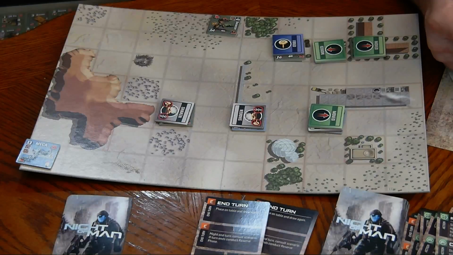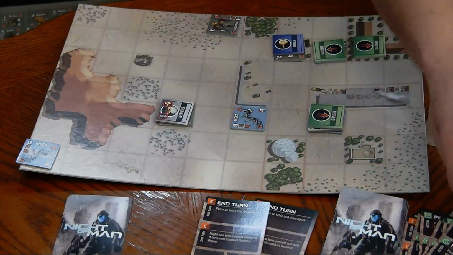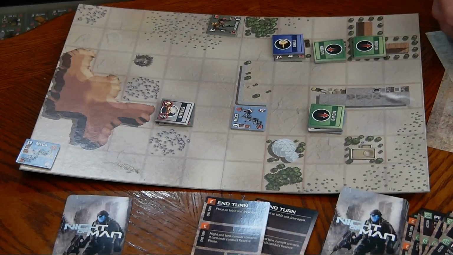Rally eligible units. Do not place an ops marker on it. Oh, rally. So we're going to play Bloodlust. And what Bloodlust does is take the shaken thing off. But they do not put the ops complete marker on there, so he can still go. So that's big. That gives them a chance.